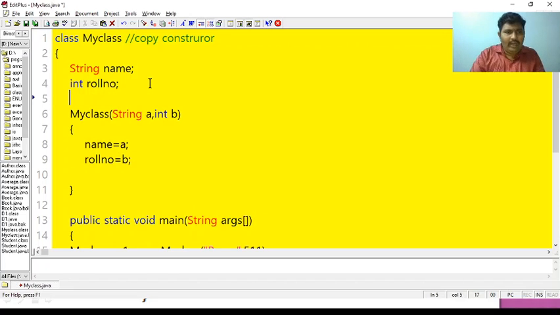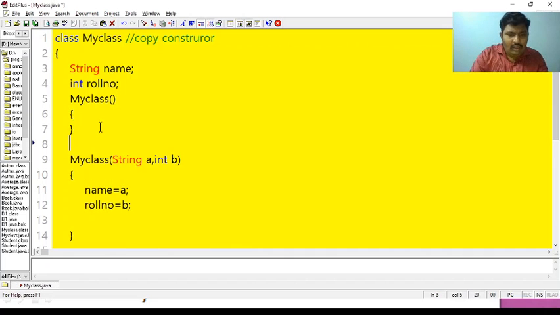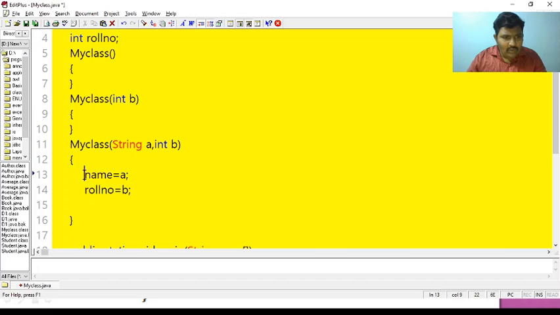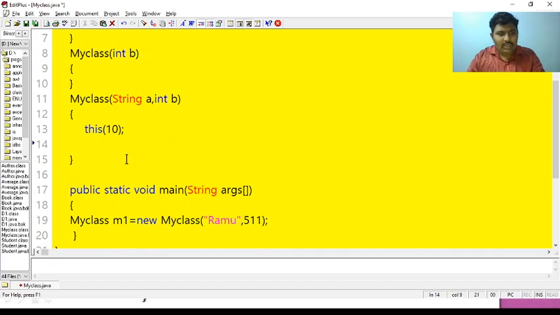So now we write one empty constructor in my class, the no-parameter constructor, and we write one more with int a, and one with int a, int b. No need to write anything else. What we can do is we call this(10) now. So this(10) will call MyClass(int a), and let's print some information here.